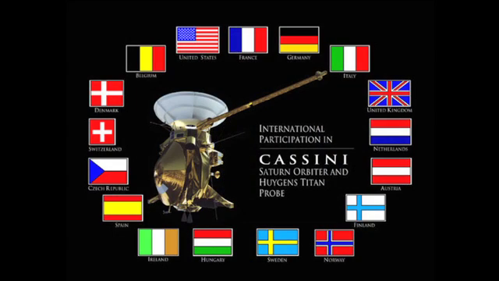We only had 2 spacecraft, the orbiter here and the Huygens atmospheric probe. This antenna is 4 meters across. This is 4 meters diameter here. 5.5 tons loaded when it was launched. What you see here are the flags of the countries that were involved in building the hardware, which is now at Saturn.